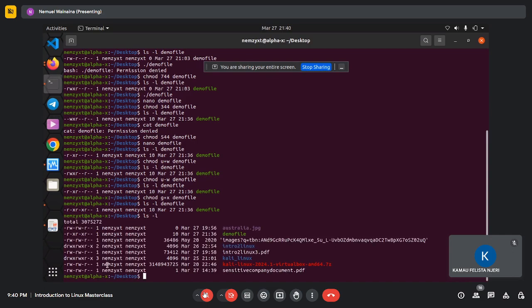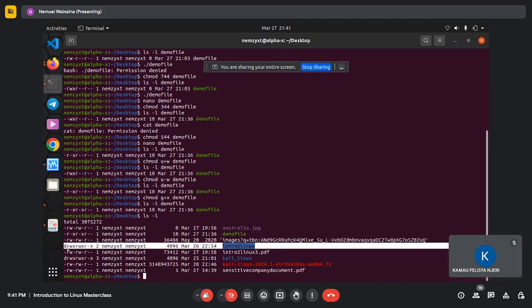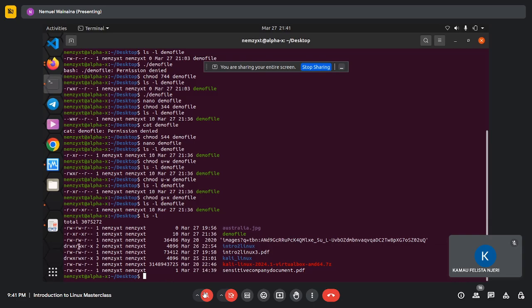Directory. So the first character, when you do a long listing of any file, denotes the type of file. It can be one of three values. It can be a dash, which means it is just a regular file. It can be the letter D, which signifies that the entry is a directory, as you can see right here. Or it can be the letter L, which you do not have here, but in case you have it, that means that the entry is a shortcut file.